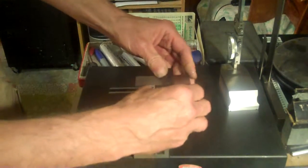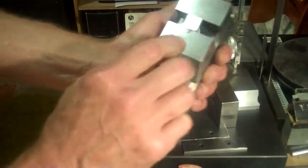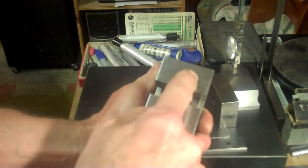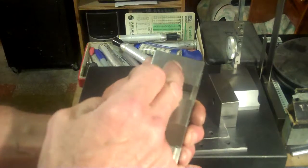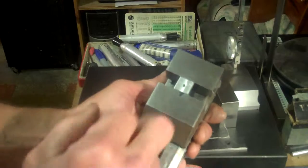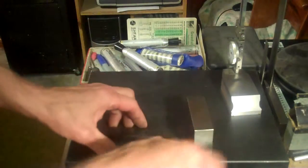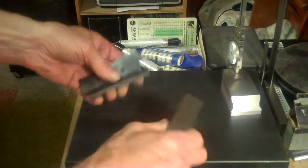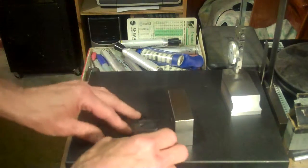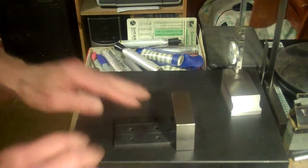Okay, so now we're back to where I was when I did the drill press work. The X, which just marks the reference, is up tight against the vise here, against the stop that was here. So it's now in the same position it was when it was being drilled. And so now I can take this and put this over on the rotary table. Now the reason why I did the same setup with the same parallels and the block here that I did on the drill press is so that I can set every one of these individual pieces on the rotary table. I use the same setup again to make sure they all line up the same way.